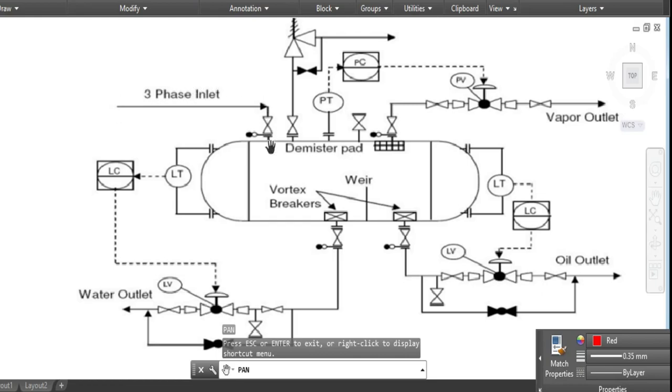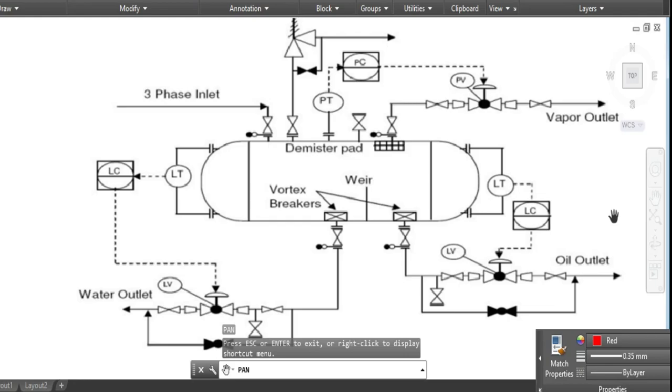Inside, once the hydrocarbon comes to this vessel, the gas evaporation comes up to this side, and the oil comes to this side. There is a division in the vessel between the oil and water, because the hydrocarbon will contain oil and water. So it also separates the water and oil in this vessel, and this is the gas. As you can see here, this is the water outlet, this is the oil outlet, and this is the vapor outlet, which is already separated by this vessel, the oil and gas separator.